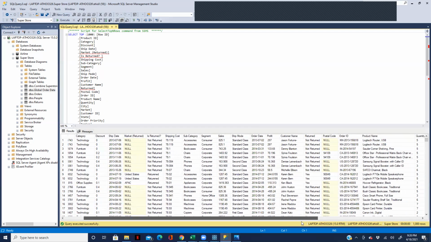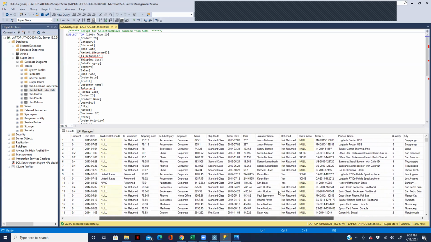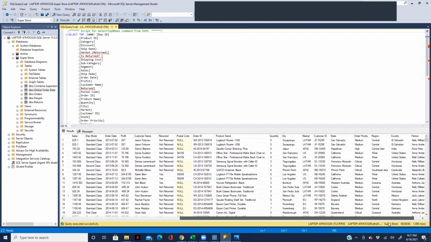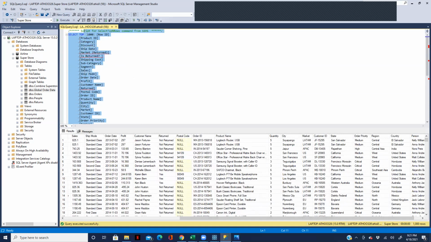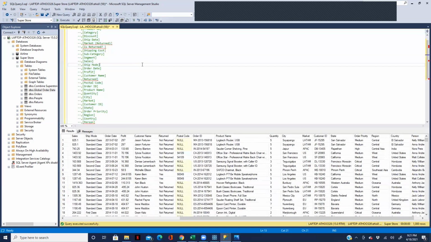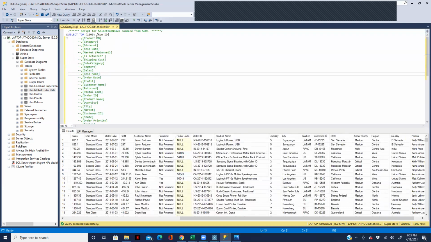Okay, so everything here looks okay. Now we have those not returned, yes returned, and so on. So we can now start doing our query in the database. Like, okay, let's select maybe, let's select row ID from this database.